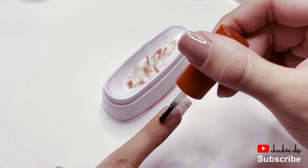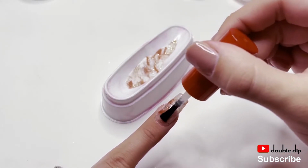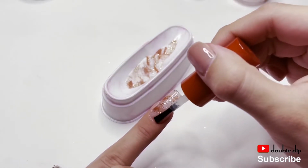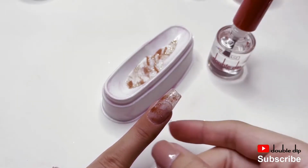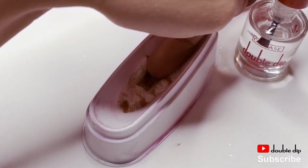For the second layer of dip powder, I'm going to be repeating the exact same step that I did for the first layer of the dip powder marble. I have seen people recommend to do a solid layer of light colored dip powder or white and then do the layer of dip powder marble. This will make the colors pop a little bit more.